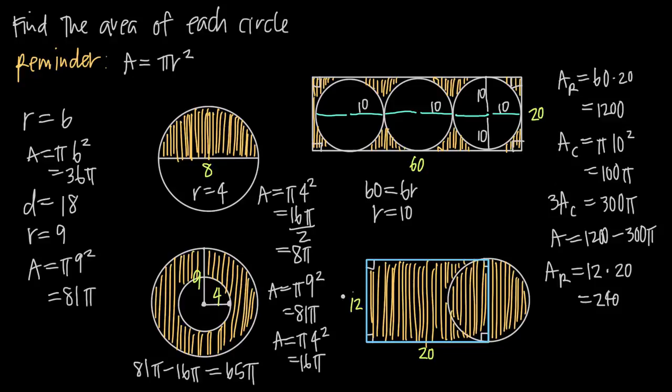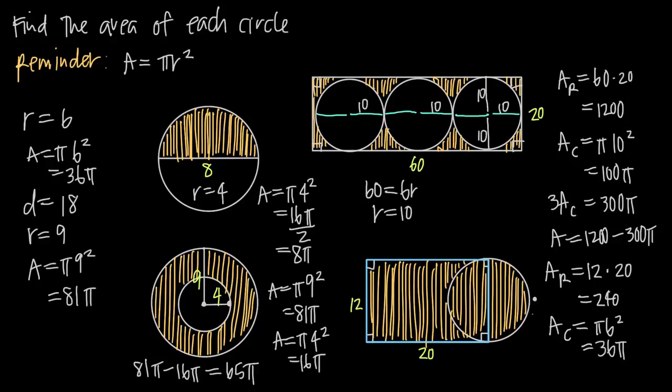However, we know that this measurement here, the height of the rectangle, is 12. And of course, that's the height of the circle as well, which means the diameter of the circle is 12. The radius is always half the diameter, which means the radius has to be 6. So I can go ahead and say that my radius is 6, and therefore that the area of the entire circle is going to be pi times 6 squared, or 36 pi.